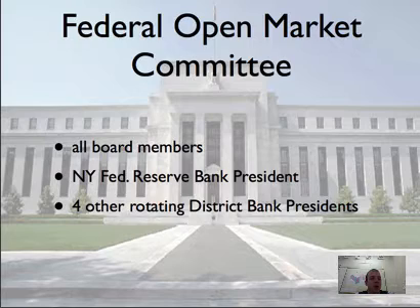We also have the Federal Open Market Committee. This is all the board members plus 4 of the 12 bank presidents in each of the regions. The New York Federal Reserve Bank president is always included because that is the economic center of our country. What the Federal Open Market Committee does is very important. They analyze those economic indicators that we've already talked about: inflation, GDP growth rate, unemployment. And they are the ones who determine changes in monetary policy.